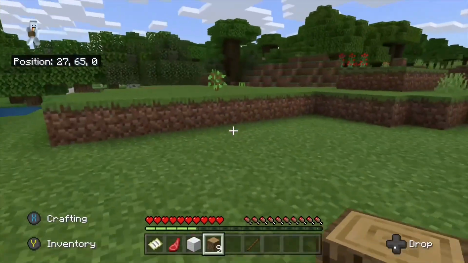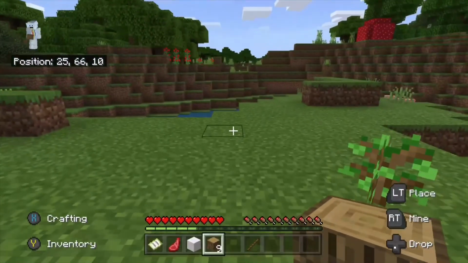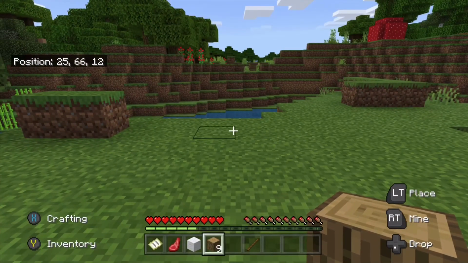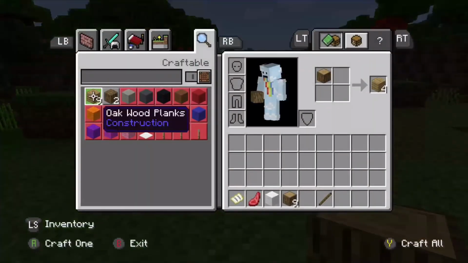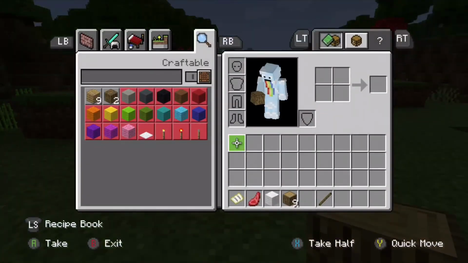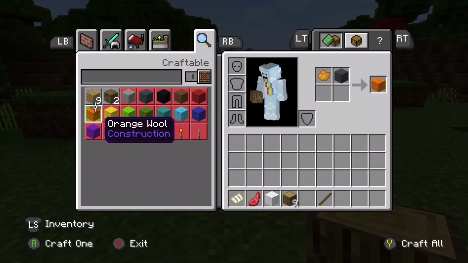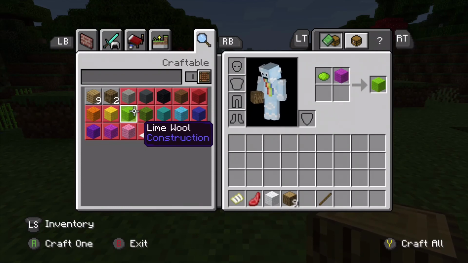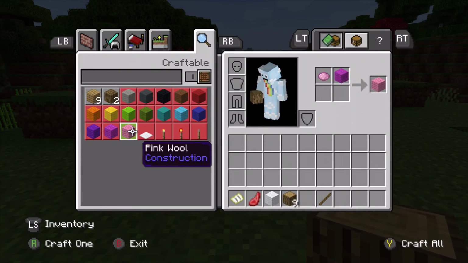So now let's craft our first thing. I'm going to click the Y button to get back into our inventory, or you can click X. I personally choose Y, but if you want to do X, go for it. So I'm going to click Y. Now I see over here there's something that says craftable. The things in red I can't craft, but I have something for it.